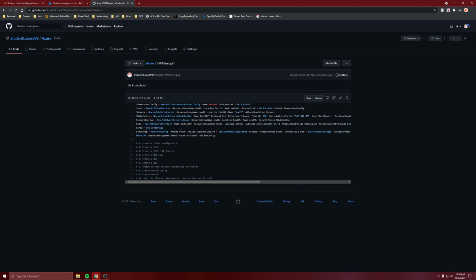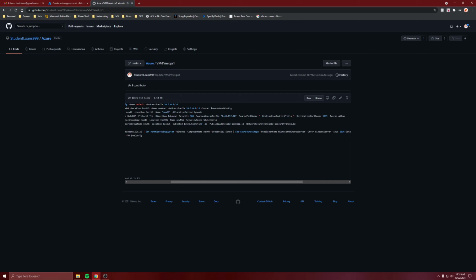Okay, now I'm going to make a new network interface, so New-AzNetworkInterface, call it new NIC 890, whatever. Same resource group, same location, and the subnet ID. So you get the vnet.subnets[0].id, and then you want the public IP address ID, so you get the demo IP.id, and then network security group ID is security group.id.